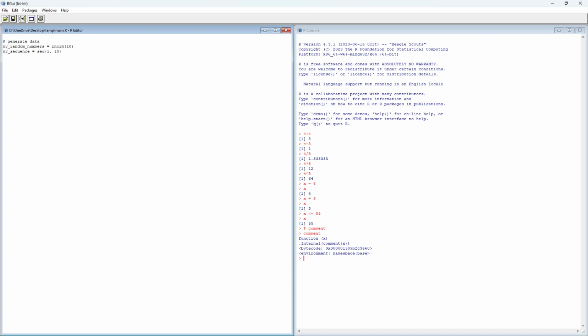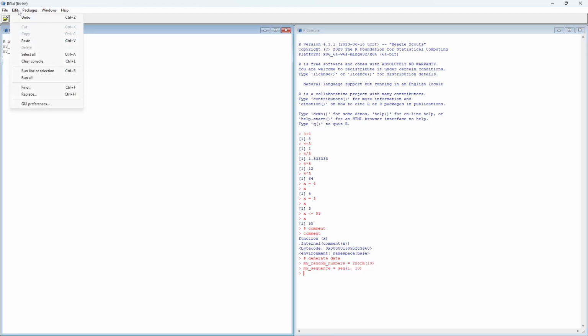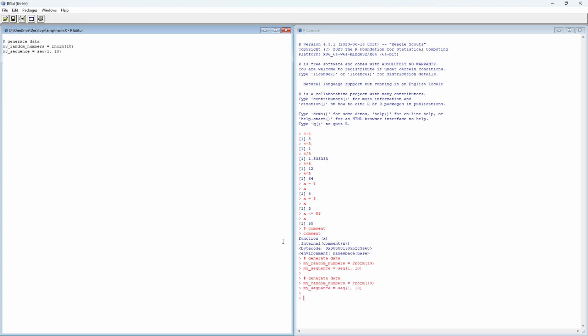And if we run this, we can either hit Control R, like so, and then you step through the code line by line, as we see here, or you can just go to Edit and run all. Then you run all of the rows in your R file.